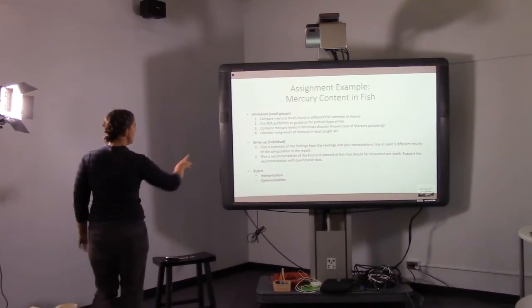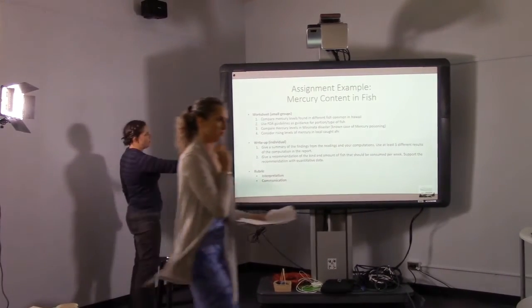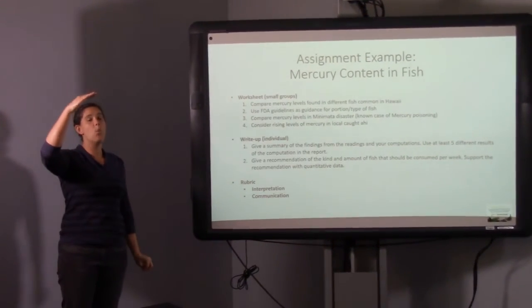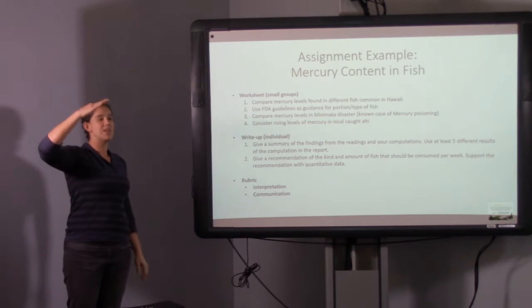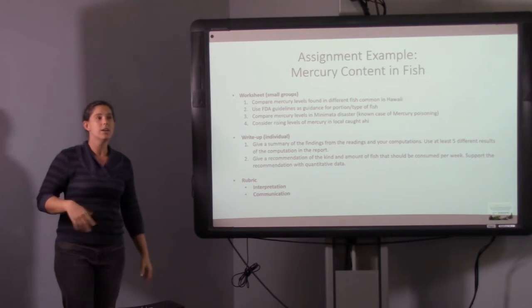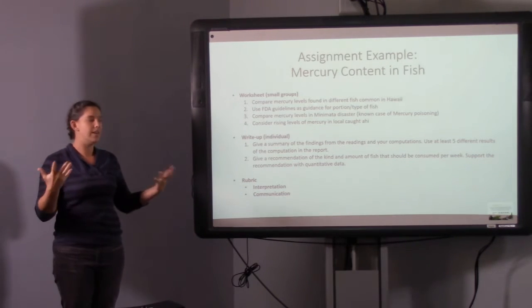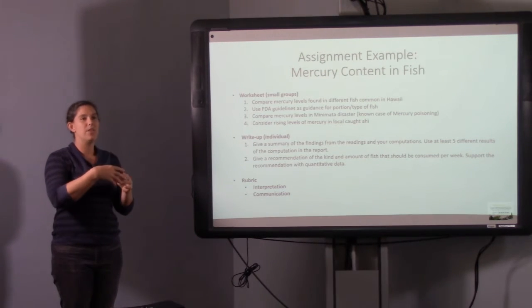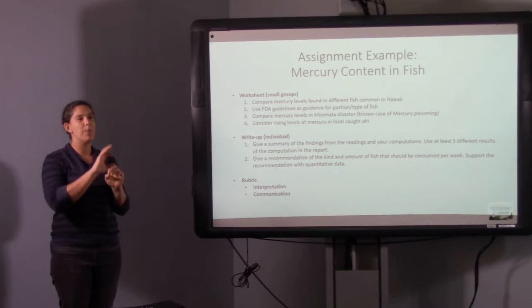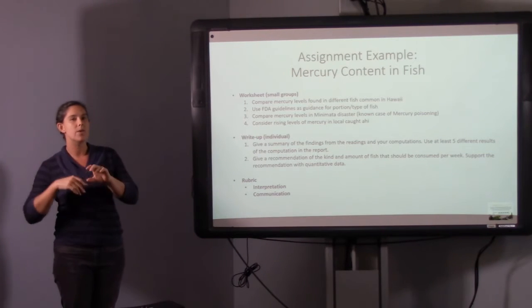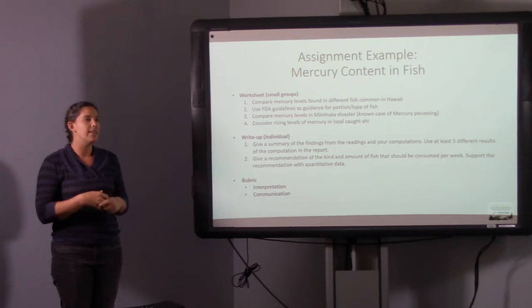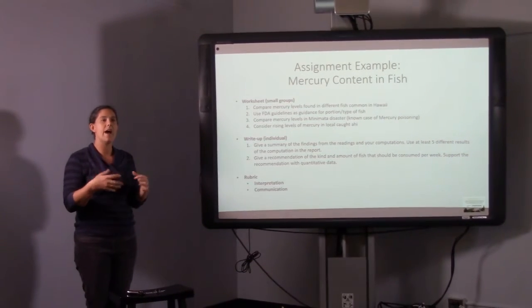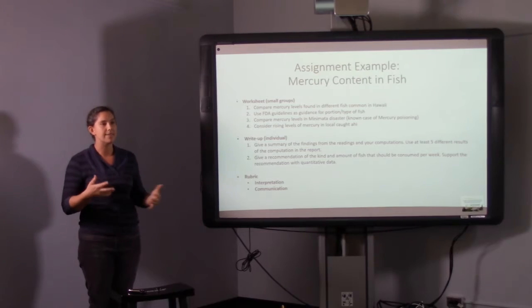So the last page, you can see the rubric. And also I gave them explicitly what one, two, three, and four, what these different levels of the rubric are. So it's sort of like what would be a good example. And then I was able to then say, you know, you have a, if you've got three out of four, for example, and I give them a little clue, you did this correctly, maybe next time instead of saying less, you should eat less fish or you should eat more fish, put some quantitative. How much less or how much more.